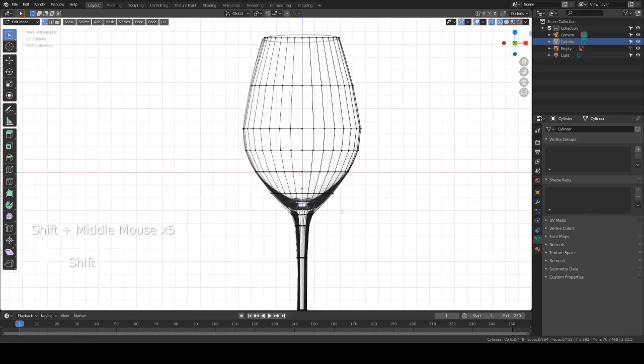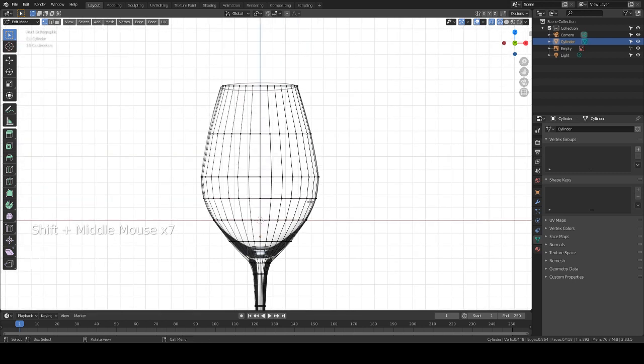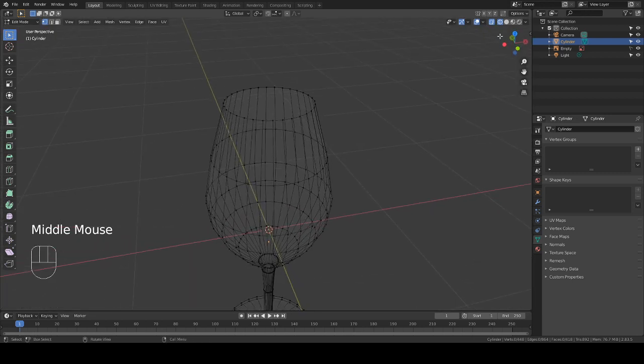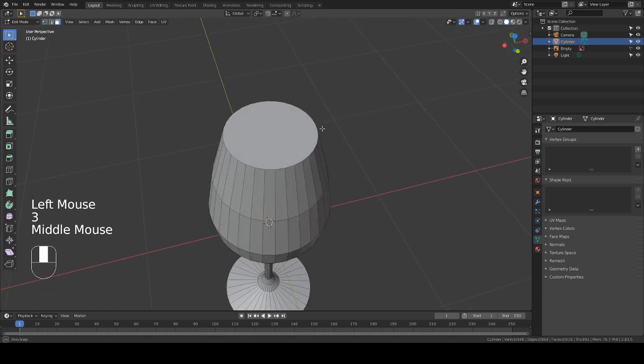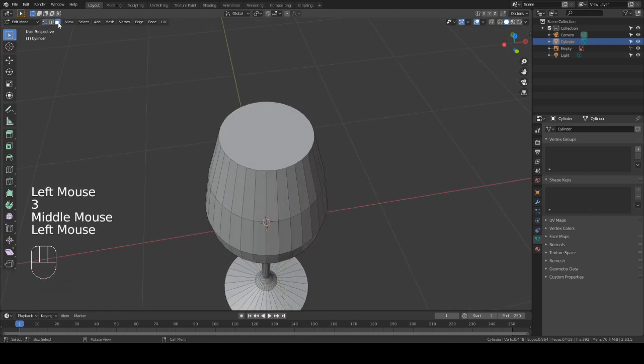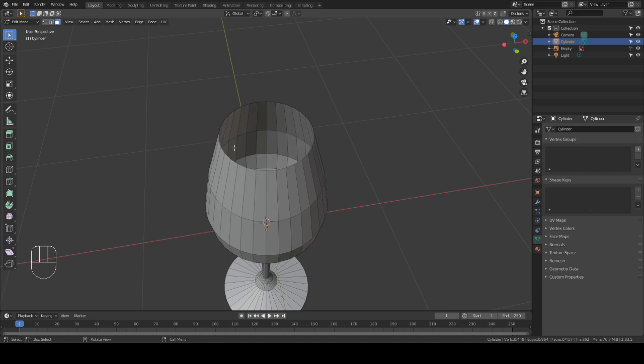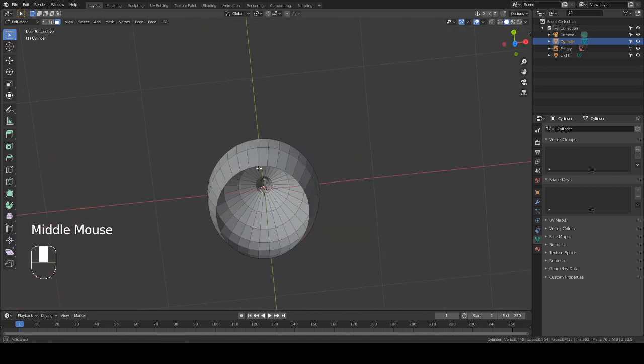So what we're going to do next is erase the top part. I'm going to change my selection to face selection here. Select the face, press the letter X, and select faces delete. That's it. Now my face is deleted.